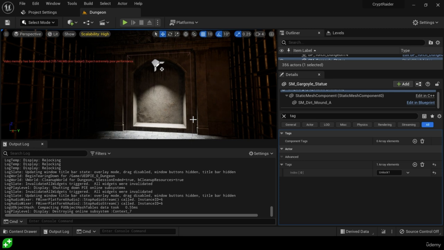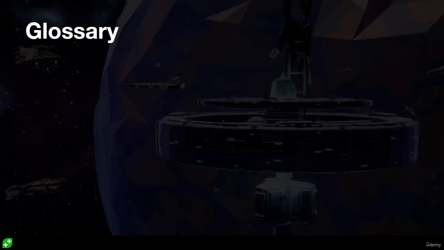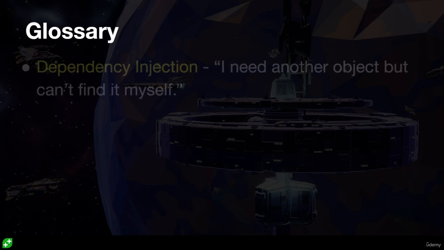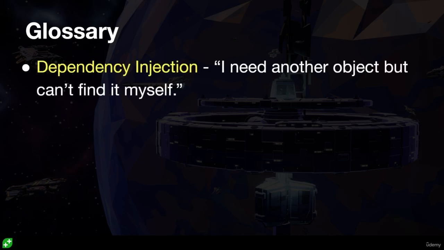Well, to allow for that kind of flexibility, we want it such that the trigger doesn't have to go and find its own dependencies. And there's actually a name for this kind of programming concept. It's called dependency injection. Basically, it's in the case where we've got something that says, I need another object, but I can't find it myself, or I don't want to find it myself. And it's often sensible to not leave it up to the object that's doing its own job, making it have another job of trying to get hold of an object.